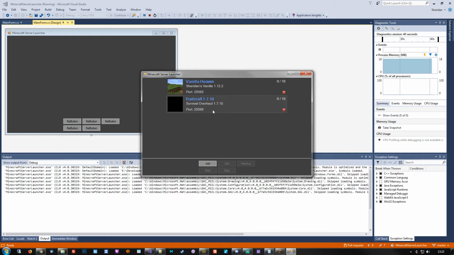And since one of these two server profiles is a modded server, we may want to be able to put in more than one restart a day. The reason for doing that is running a modded server typically means that at some point one of the mods will most likely start lagging for whatever reason.